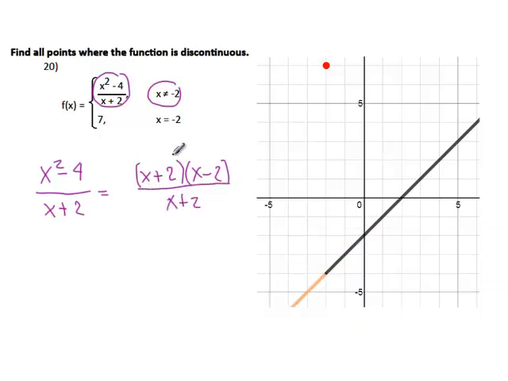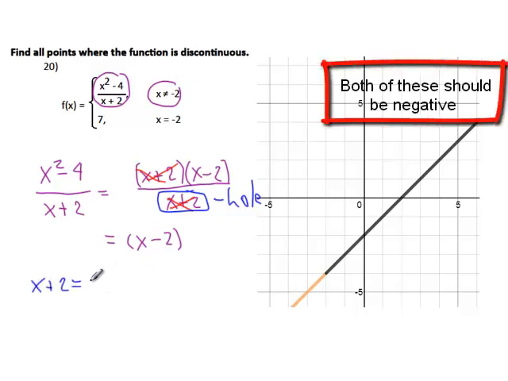And so the x plus 2's cancel out or divide out, whichever you prefer. And I'm left with the line x minus 2. What this means is I have a hole at x plus 2. I'm going to have a hole at this point. So when I take that x plus 2 and set it equal to 0, I'm going to see that there's a hole at negative 2. And hey, that's the point that they showed us up here that we're interested in.